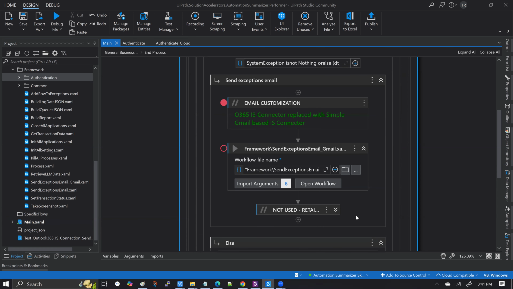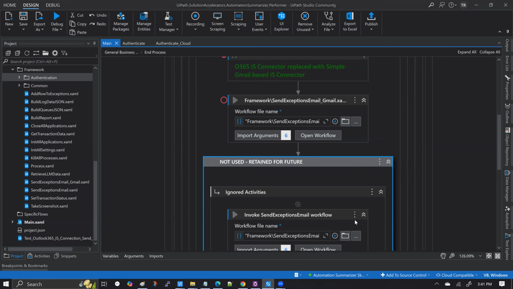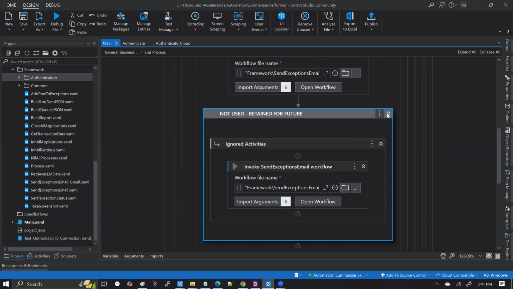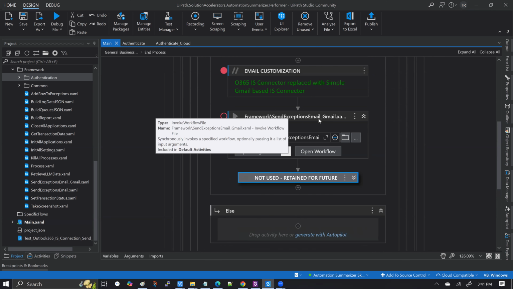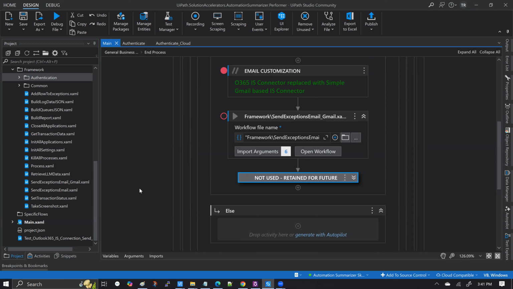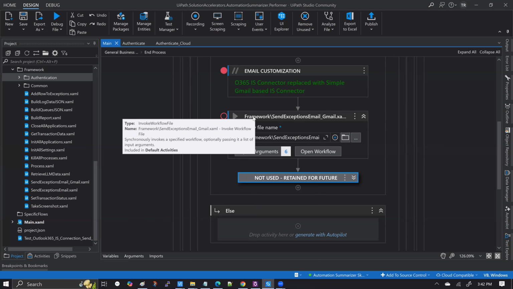And that is where I have actually commented out the original send exceptions email flow and then pulled in the implementation of my Gmail related flow. So basically, you swap out the original send exceptions email with send exceptions email underscore Gmail. Again, this is optional, but if you are going to be using another integration service connected to send your emails, then this is where you will make the change.